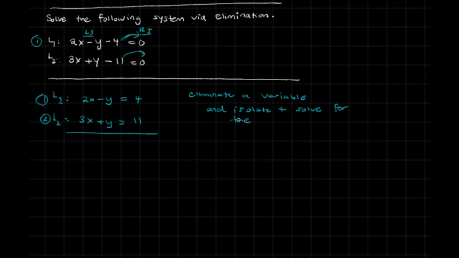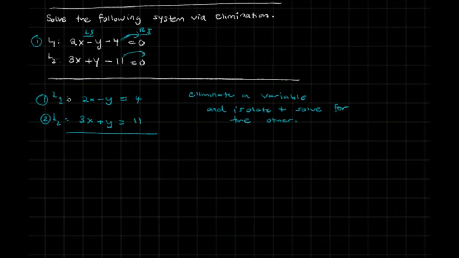You can pick and choose which variable you want to eliminate, and as a result, which variable you isolate. Now, a rule of thumb is you can only add and subtract equations collectively, right? You can also multiply the equations separately. I'll show you guys that when we look at this. But the easiest way to eliminate a variable is to make sure that the two variables are the same, and either they have the same sign or opposite sign.